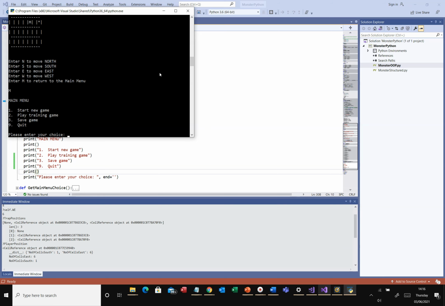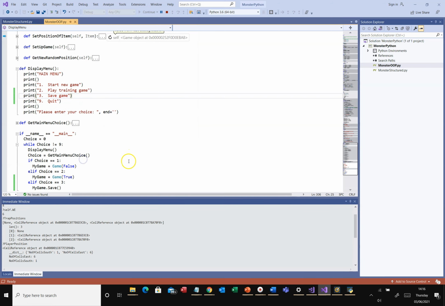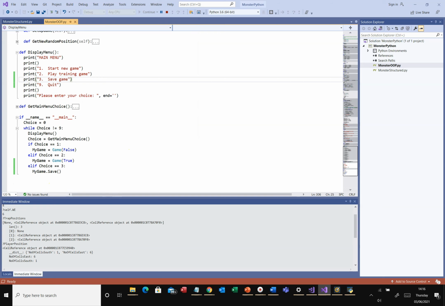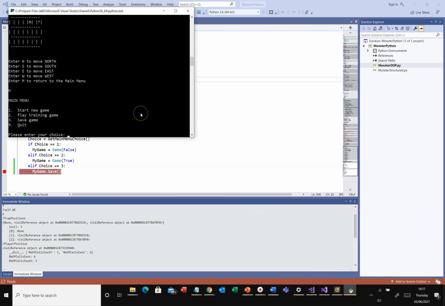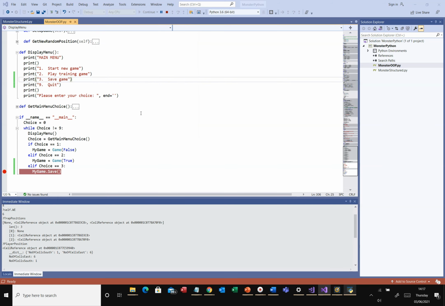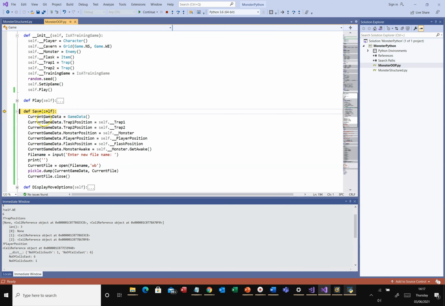Exit. Now, if I do the save game, I'm just going to put a breakpoint here, and we can just trace it through. Okay, enter my choice 3 to save the game. Okay, I'm going to step into the save, and so here current game data equals game data.